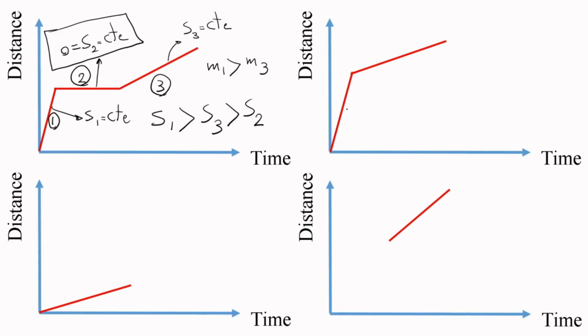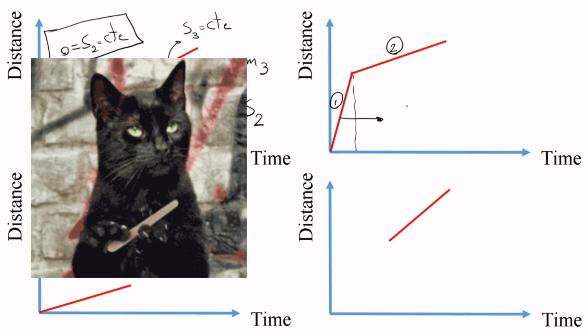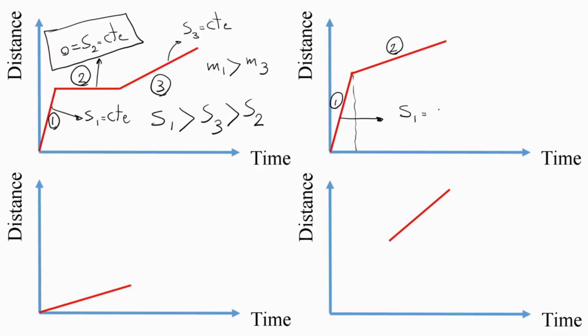As you can see, we have two straight lines. So our distance time graph contains two parts. This is the first part and this is the second part. According to the key point 1, I can realize that S1 is equal to constant, and S2 is definitely going to be constant because it is a straight line. Okay, let's compare them.